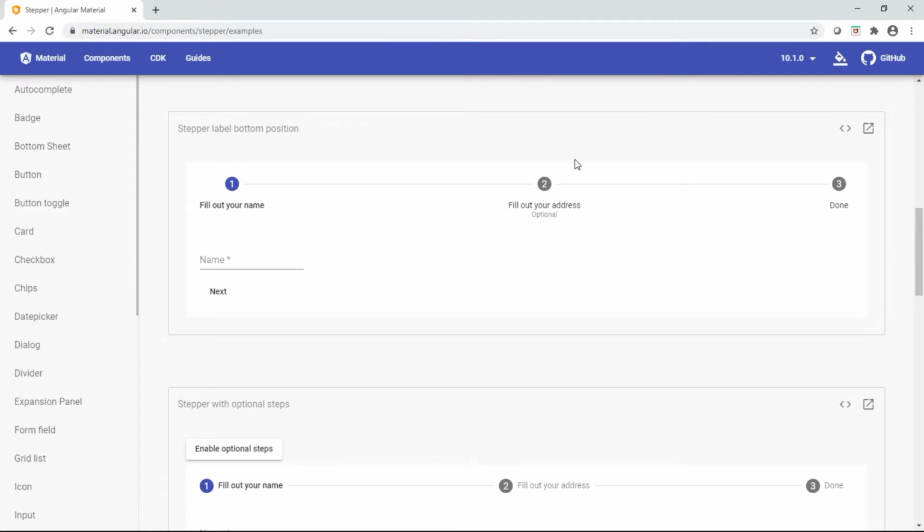What this demo is demonstrating is we know that the stepper component is this workflow style wizard where each step is a form. We've discussed the fact that the state of the step can be mapped to an icon, a mat icon, which out of the box has different flavors, and you could also customize those. The label for each step really is some text which can be on the right side of the icon or the bottom of the icon, and so we're going to discuss that position.